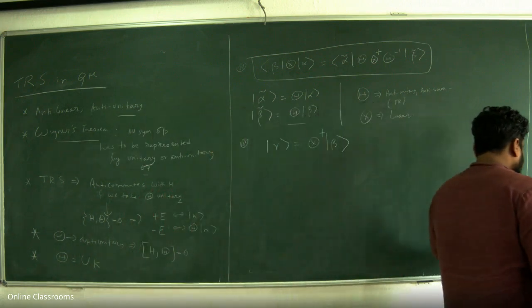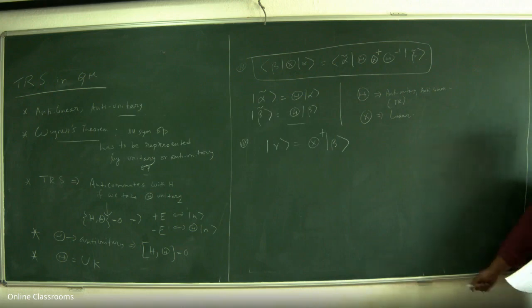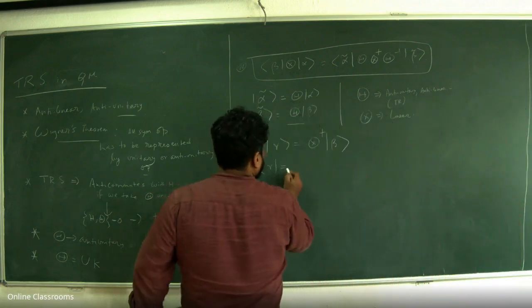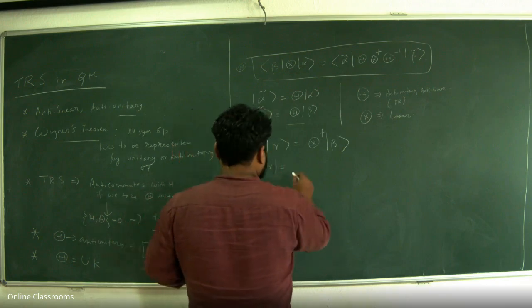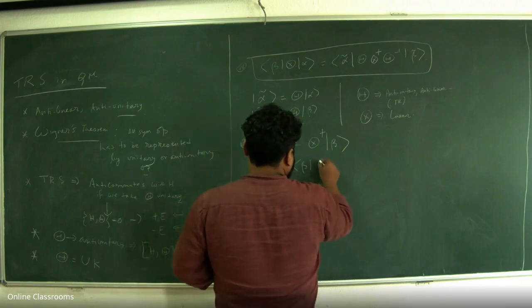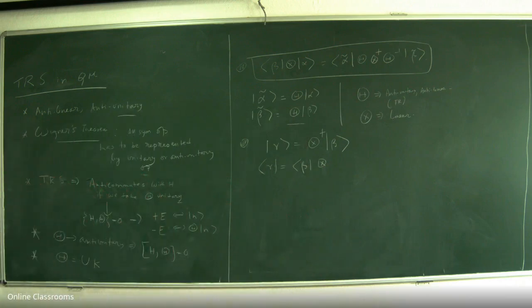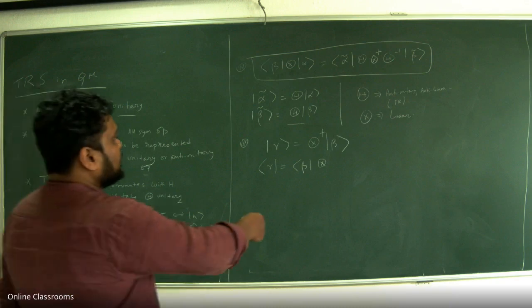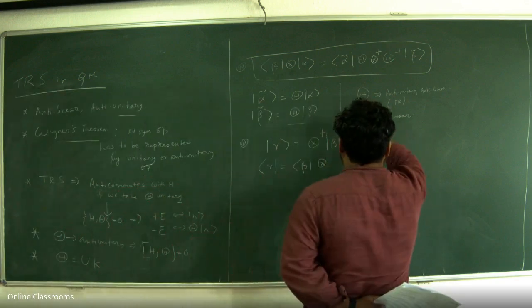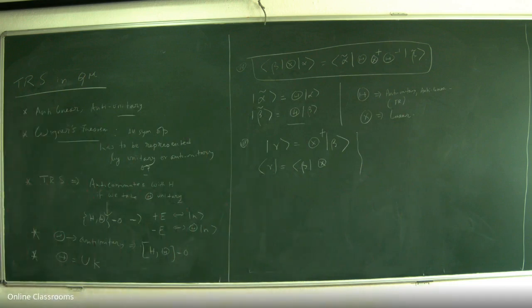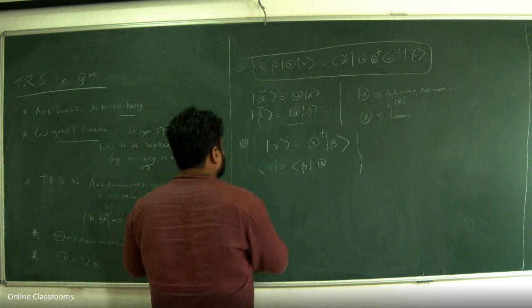Okay. So now let us try to, so this I can define because this is a linear operator. I can say this is nothing but beta direct product symbol. But for a generic linear operator, I can write this. But I cannot play this game for an anti-unitary or anti-linear operator, right? That is what I argued. So now let us avoid defining anything like that and try to prove this statement.